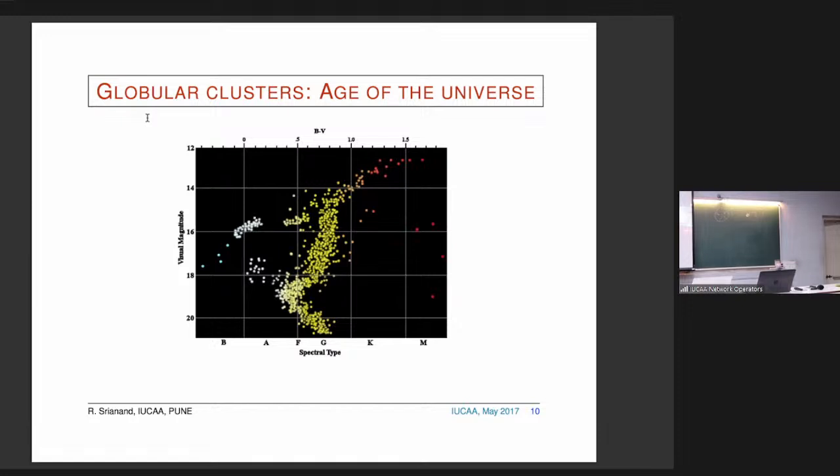That means if you find a supernova and the rate at which it is decaying, you can calibrate it with the intrinsic power or luminosity of that supernova. You see the supernova, you don't know the absolute energy per unit time coming from this object, but you know how much energy per unit time you are receiving. This is what is called flux. You just plot flux as a function of time. The way it is decaying will tell you how bright intrinsically the object is. Once you know how bright an object is intrinsically, you will be able to find the distance without any problem. So supernova is another standard candle.